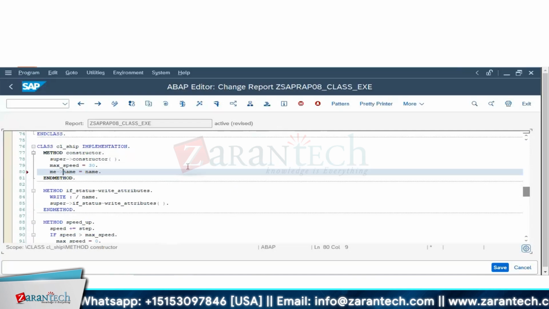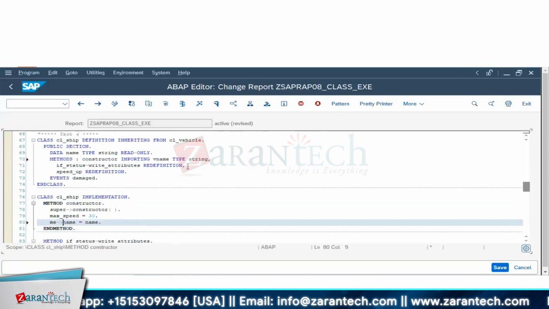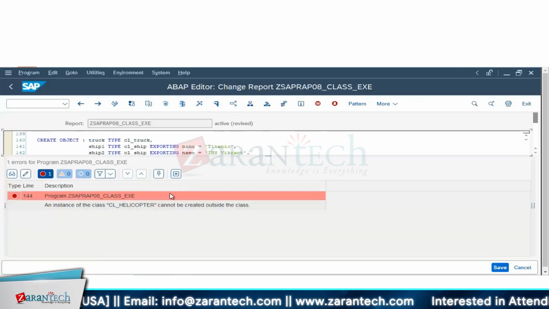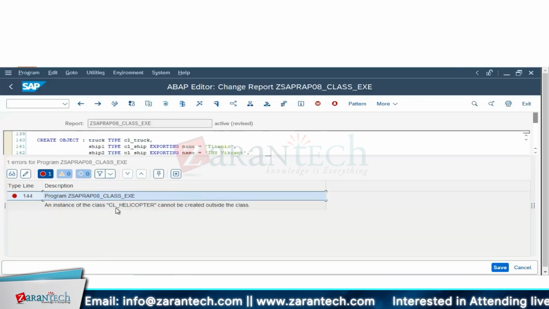And change the attribute also. Yeah, the parameter. And check for errors. Now you see there. Why so? Because it is a private class. Got it, guys?